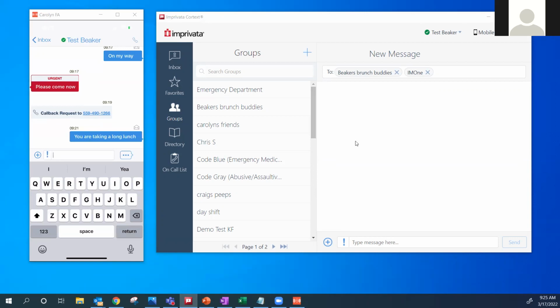No, the last thing I wanted to just add is that for the nurses on the floors, Imprivata Cortext should be installed on all thin clients and desktops. And when you launch that application, if you have an Imprivata OneSign license, it's going to automatically put in your username and password for you. So that's a great feature. If you run into any problems, please put in a help desk ticket and we will get back to you as soon as we can.